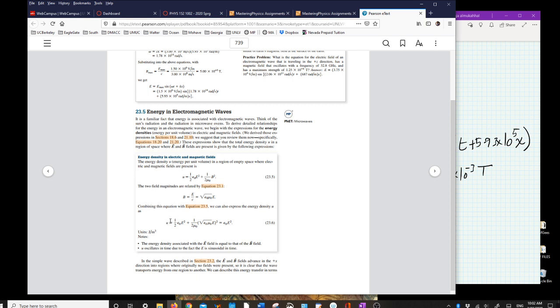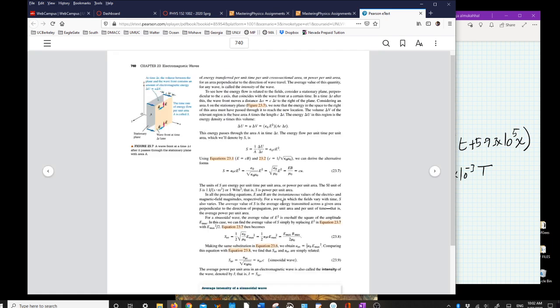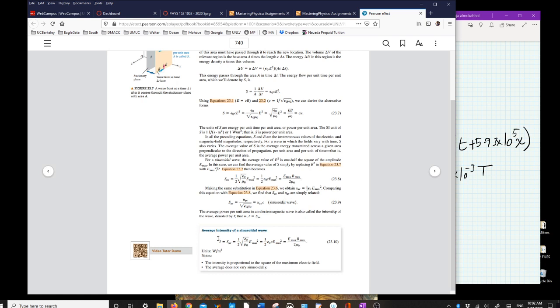We have what is called the energy density, which is the energy per unit volume, equal to epsilon naught E squared. More on it in a minute. The formula that I want to concentrate on is this one right here, and that is the average intensity, which I believe we talked about already. The intensity I, or S average, or S bar, is equal to one of those expressions. Also this expression right here. So you have several expressions to pick. Which one do you pick? Well, it depends on the problem, what's given to you. So you pick the one that fits the problem.